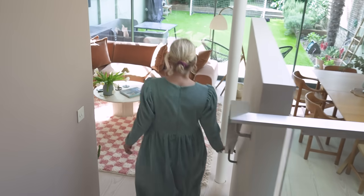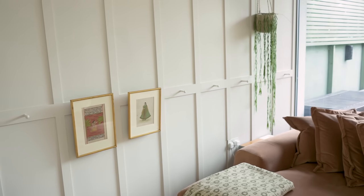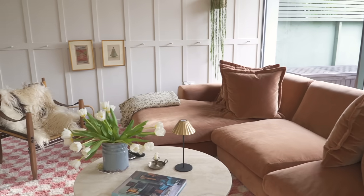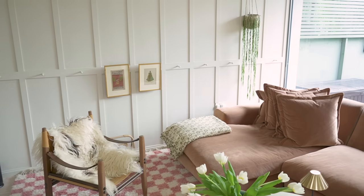As you walk down from the snug you get to this lovely open bright space which is the main living room. The client had put in this panelling which is a take on traditional panelling but feels much more contemporary. There's a lovely sofa from Loaf which literally makes you want to sit on it and relax. The rug we sourced from Benisouk in sort of pink and cream tones, which brings me on to the wall colour. The wall colour is Joanna from Little Green — it's got a lovely slightly green undertone, so it's not a pure dazzling brilliant white, but it works really well with the pinks and the browns in this room.